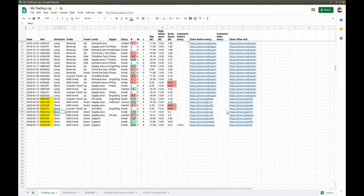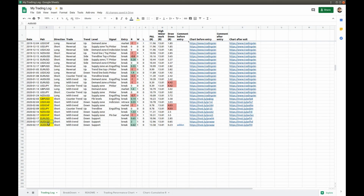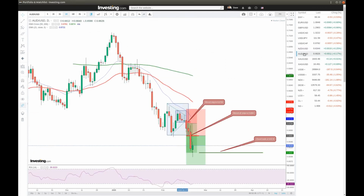That's here, and this is the chart snapshot, where you can see that I got out at this time at 1 o'clock GMT, and that the chart looked like this. Okay, now the latest trades that I had were actually two trades on the AUD USD. With the same logic, there was one trade and then an add-on trade. Let's leave these charts here. I think you will believe me how I got in and out. I think I can most clearly show you what happened on the live chart.